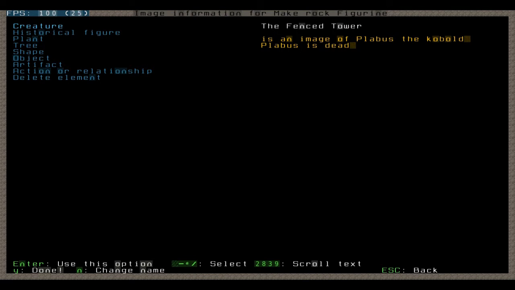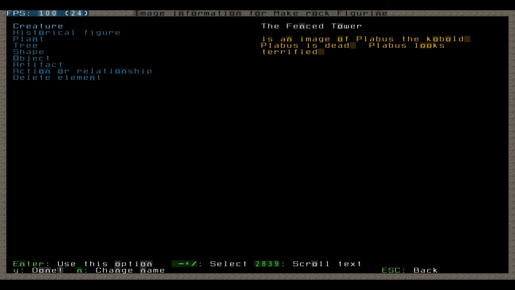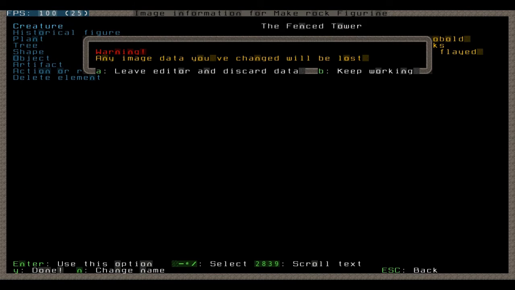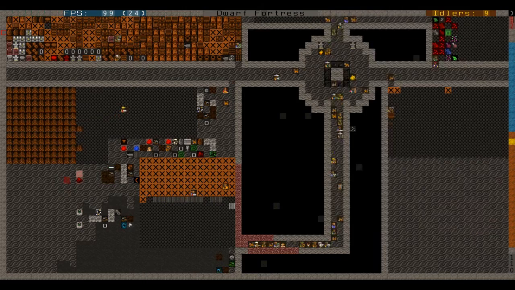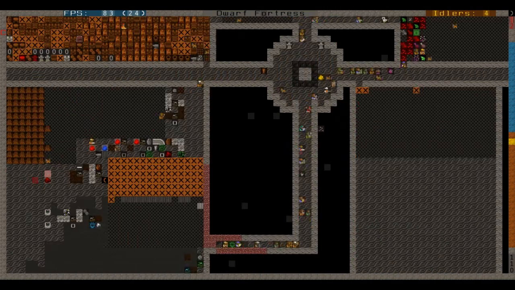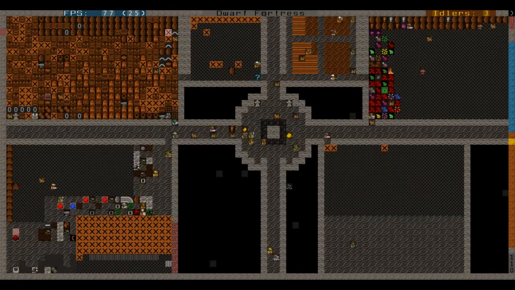Oh, this is the greatest feature ever. Let's see here. Wait, I gotta do one more. It's dead. Looks terrified. We're gonna keep adding them. Let's keep going here. It also is being flayed. Playbus. Oh, I always mess this up. Why do I do that? Alright, Playbus being flayed a lot to death, on repeat. Yay. We are so happy because that's going to get around to Playbus sooner or later, and Playbus will be in fear of coming to our fortress.